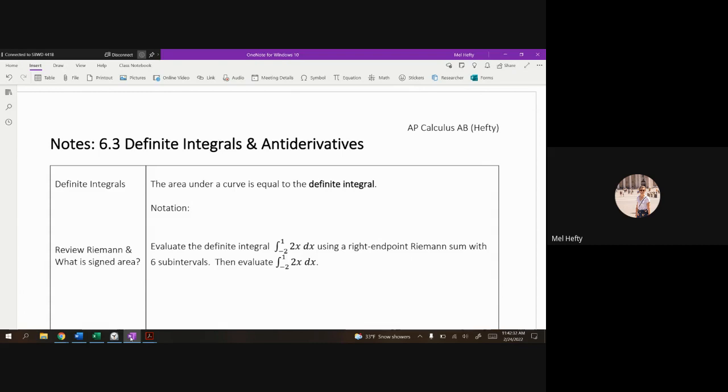So if we went back and talked to Riemann about his rectangles, this would be like if we could actually push the rectangles all the way to infinity, we'd actually be getting this area formula. We're going to figure out how to do these with calculus in the next couple of class periods. But for right now, we're going to have to rely on our current knowledge of area. We're just putting some notation on top. So the actual area under our curve is equal to that definite integral.